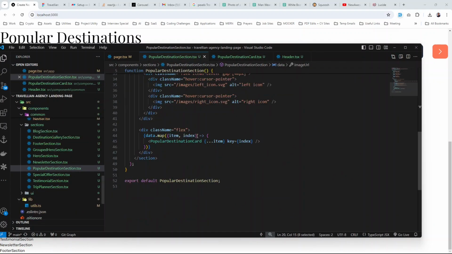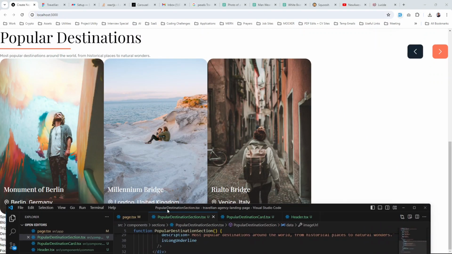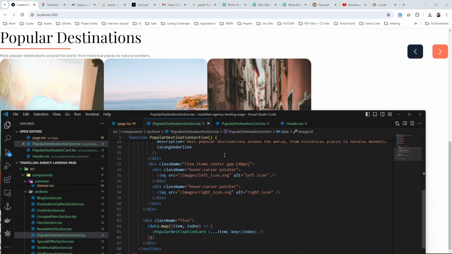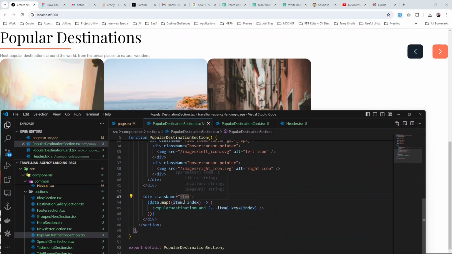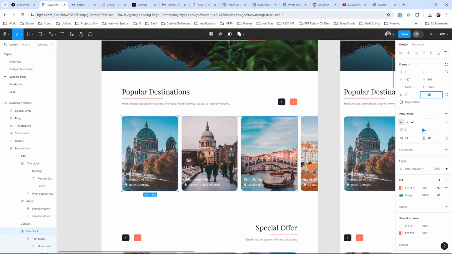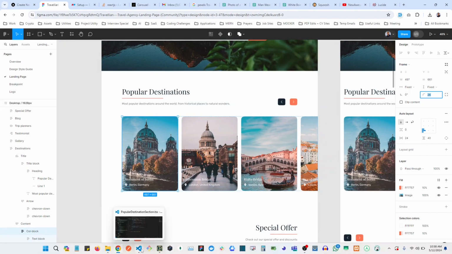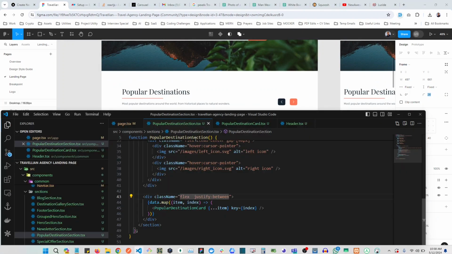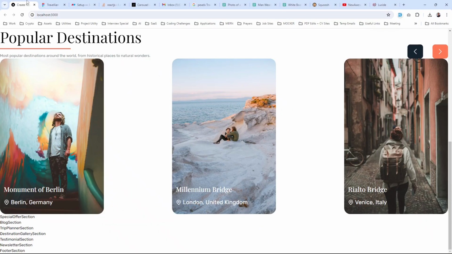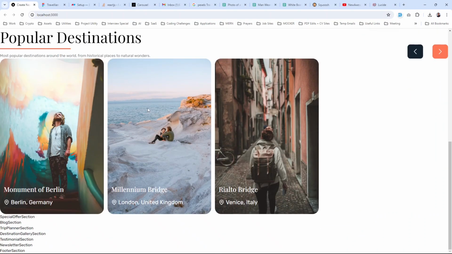Okay, so in the outer container, we can play around with this and just do flex, justify between. So actually it's not justify between, it's just there with its gap. So just a gap of 4. Okay.